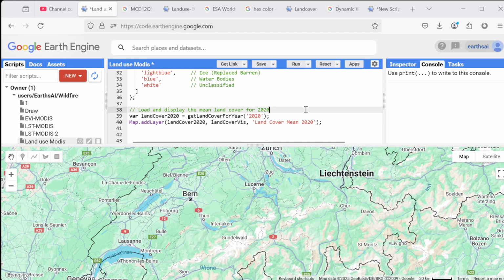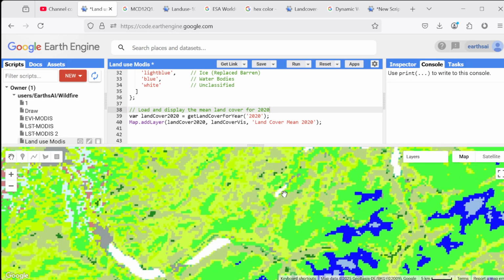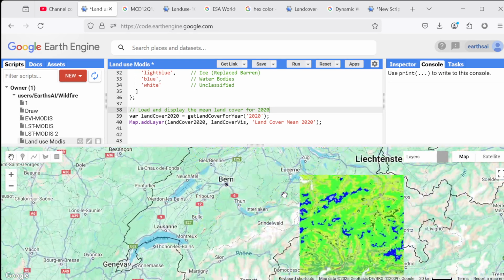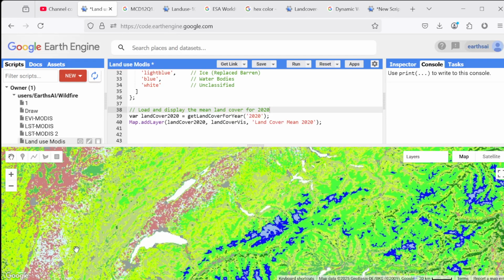If we run this code, you can see the land cover map of Switzerland. But I want to have a legend on the left side, and I added another code here to create a legend title.